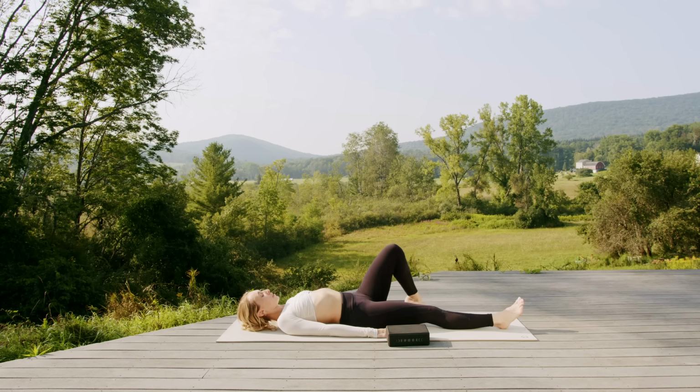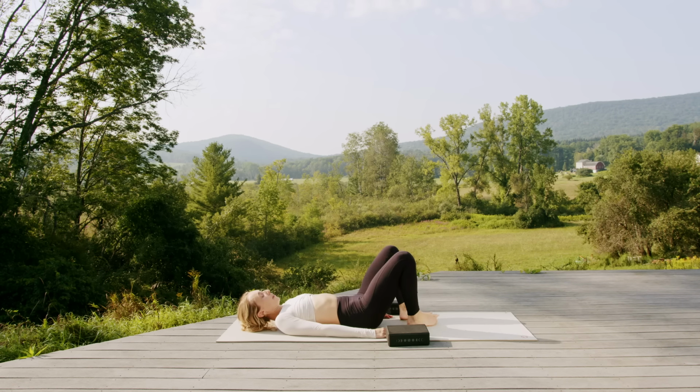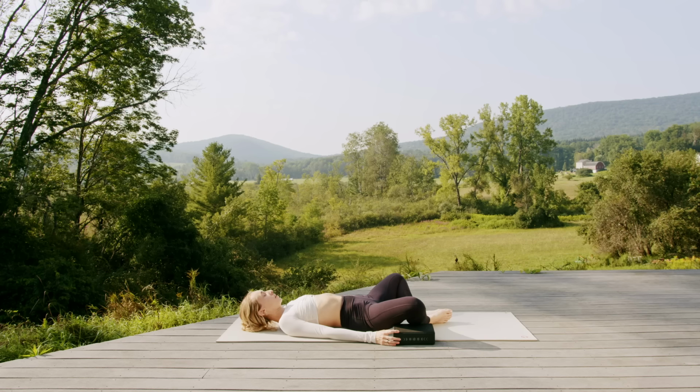Roll back to the right. Release the left arm. Step the feet in and then drop the legs wide. Supported Baddha Konasana, Supta Baddha Konasana, with the blocks underneath the knees. If you don't need the blocks, feel free to move them. Otherwise, let the eyes close down. The body start to rest, making your way into your Shavasana.